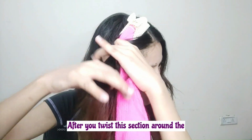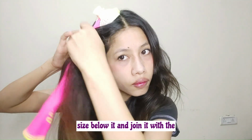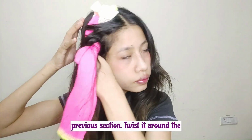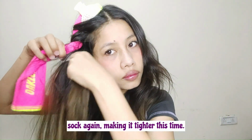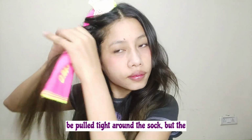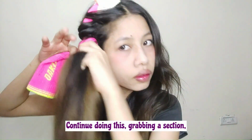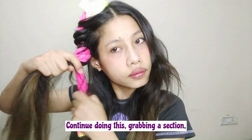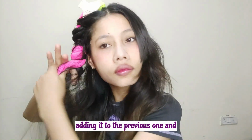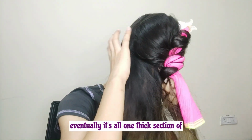After you twist the section around the sock, grab a section of the same size below it and join it with the previous section. Twist it around the sock again, making it tighter this time. The sections of hair after the first can be pulled tight around the sock, but the first needs to be a little loose so that you can have volume at the top. Continue doing this, grabbing a section, adding it to the previous one and twisting it around the sock until eventually it's all one thick section of hair.